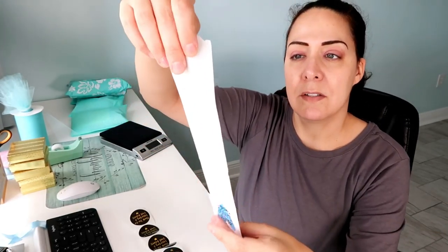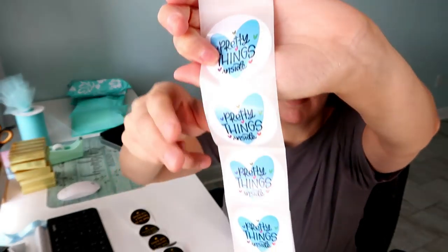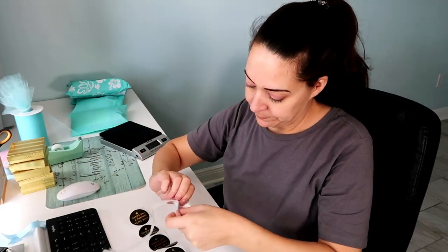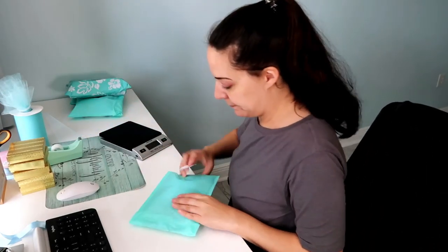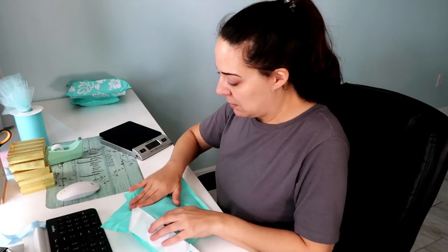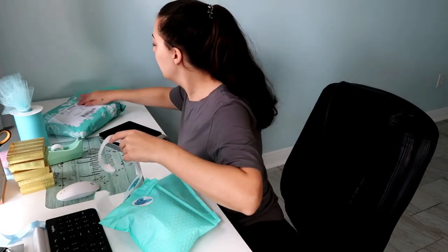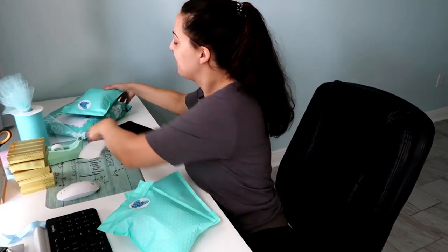I've shown you these stickers. These say pretty things inside. I got them on Amazon, as I get most of my stickers on Amazon at this point. Put one of those on the outside. Does everybody have a sticker? You need a sticker? You have a sticker, but we can give you another sticker. You have one, but we'll put one on the back as well.